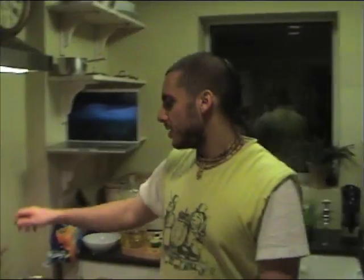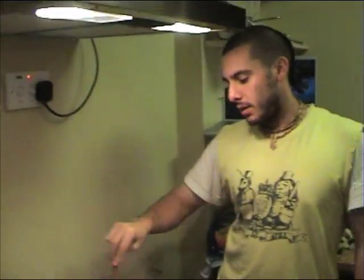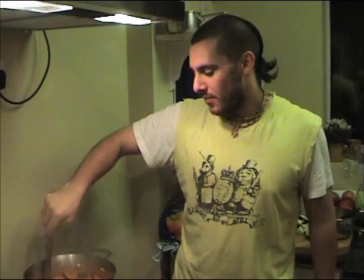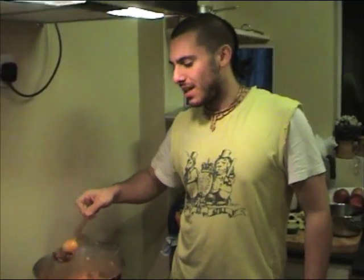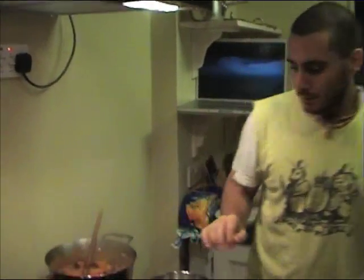Oh, yeah. So while this is on the boil, once everything's in it, put it on a low heat and leave it to simmer. I don't know how to cook, obviously. But, you tell me. I just leave it for like half an hour for all the herbs and spices and stuff to just nicely sit. The vegetables, being vegetables, don't actually need a long time to cook, and if you overcook them, they're not nice. They lose all the flavour and the goodness and everything. But that can be left.